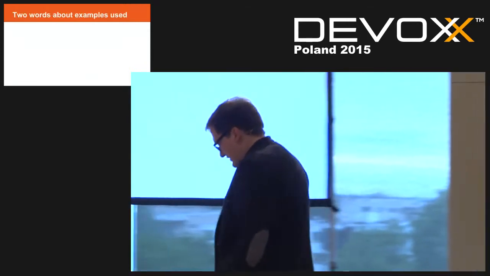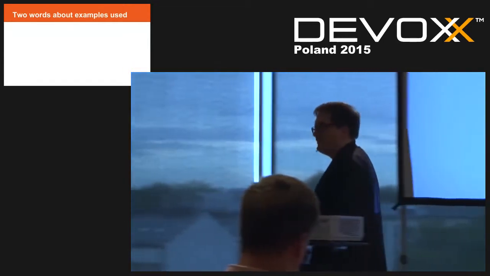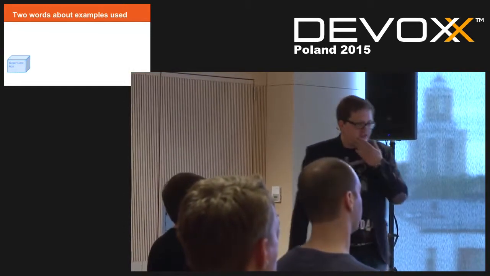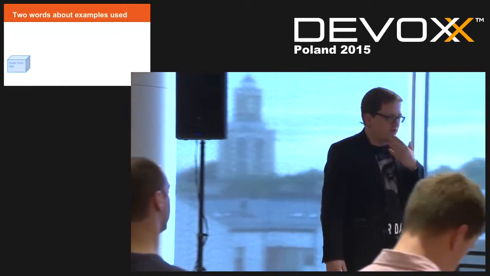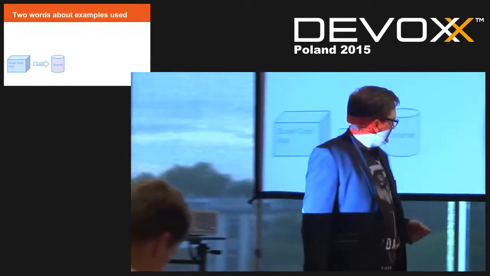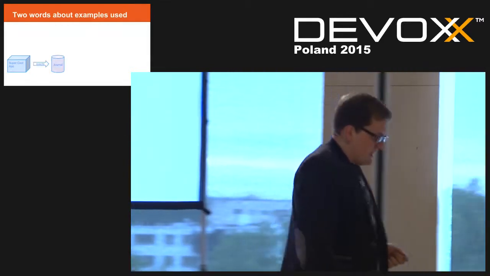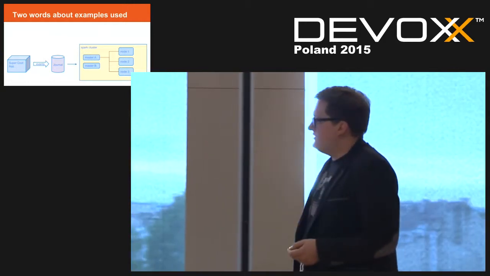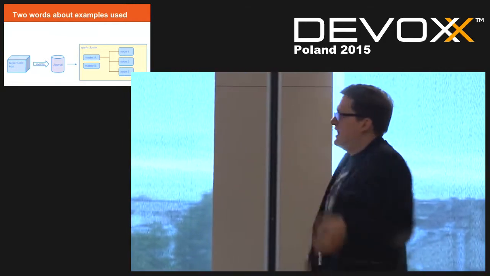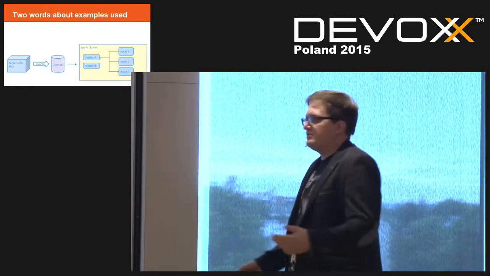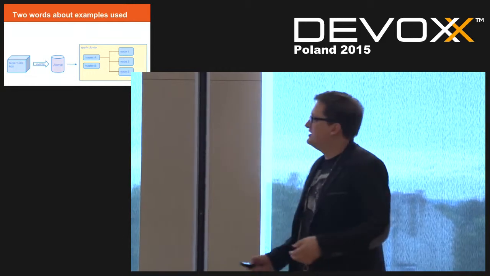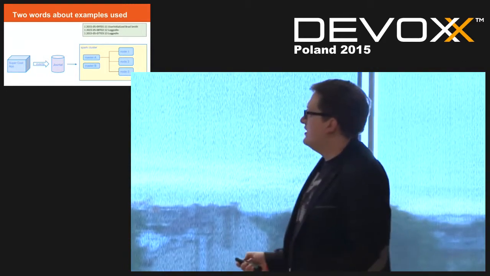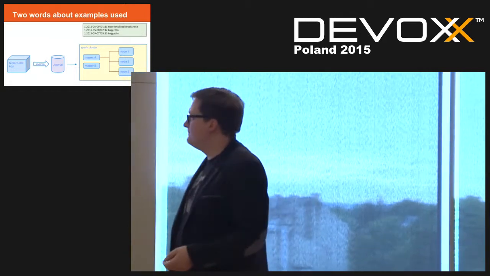All right, so two words about the example used. Normally if you go to a Spark presentation, there's going to be word count, right? So I thought this is something that we're going to do today. I would imagine that we have some awesome event-sourced application. Any of you been to Greg's talk today? This application writes events to a journal, and we would like to eventually make some calculation on those events. So we have a Spark cluster, and we reach for those events from our journal. No matter how, we can drop them to files, or maybe reread them as streams, whatever, and we do some calculations on those events. The events will be quite simple. We have an ID, a date when the event occurred, the type of event, and some additional data if needed. Simple as that.